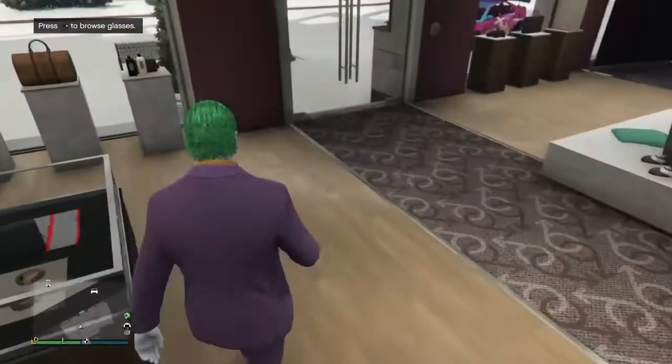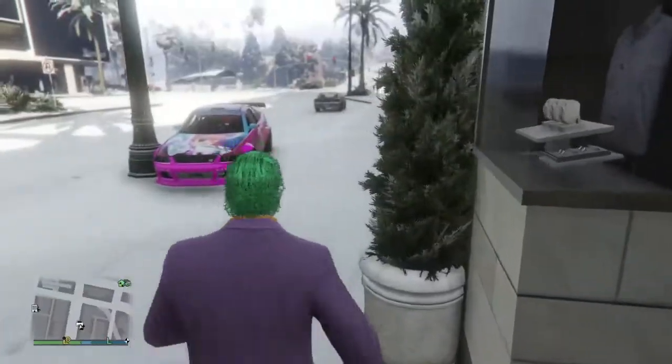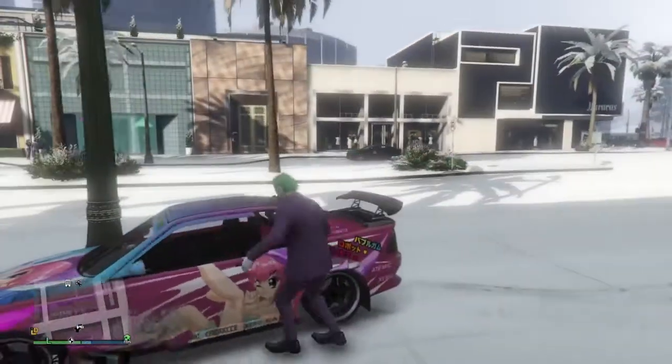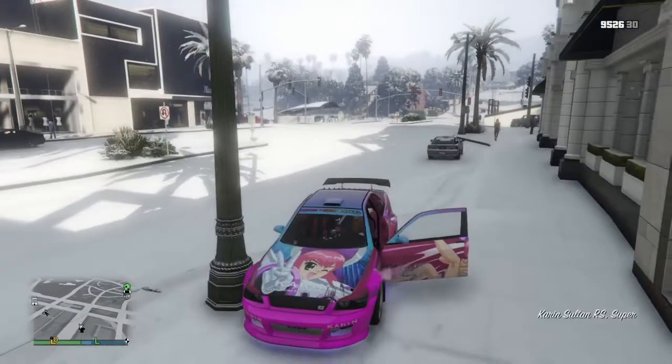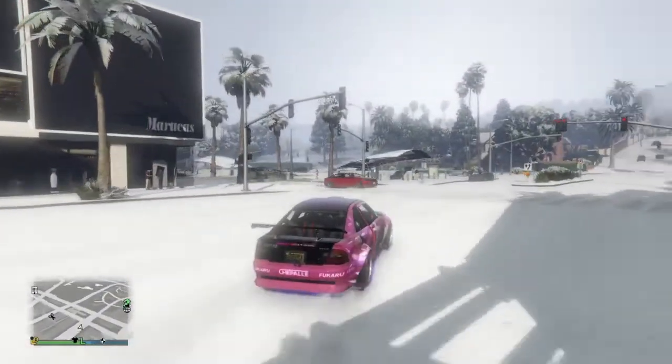That's your outfit pretty much done. Now you want to head over to the hairdressers. So I'm going to get into my car and start driving. I can tell future time travel, but I'm going to head over to the hairdressers.